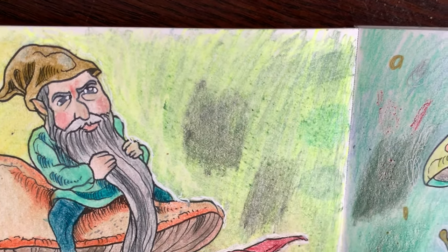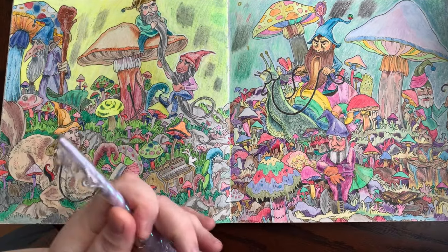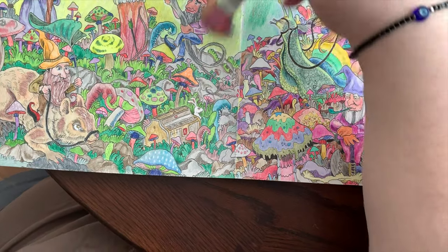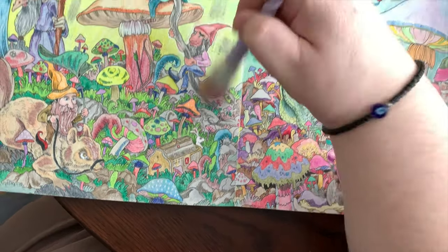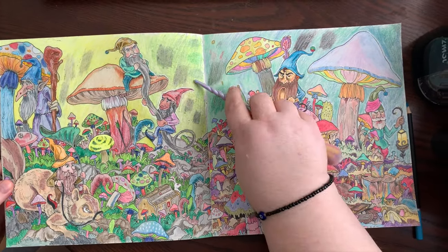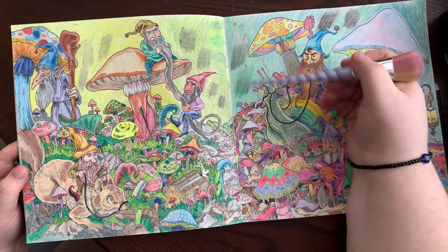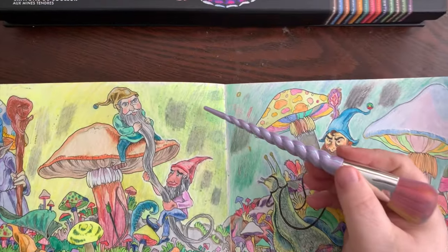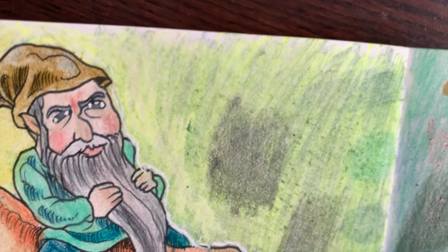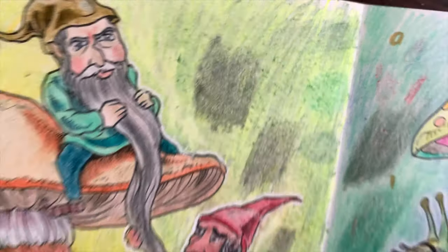If you don't have a brush handy — I grabbed these, they were on sale for seven bucks — if you don't brush the page every time you use the Prismacolors you're going to have little specks. Storm got a good close-up there. What happens is when you go over with another color to blend, you can see the specks get set into the paper and just ruin it, as far as I'm concerned.